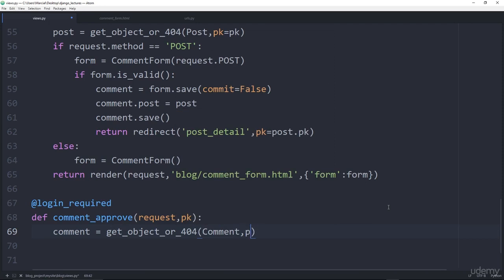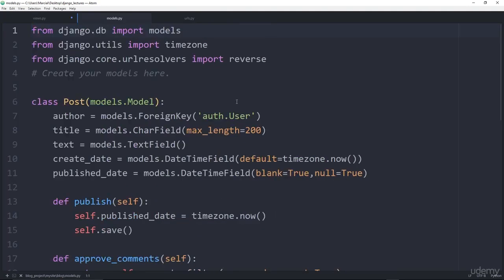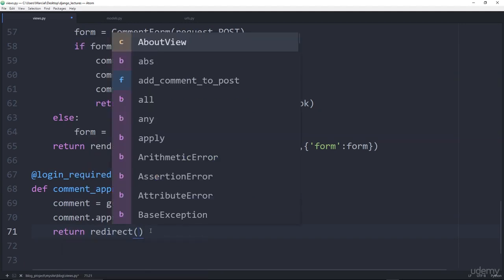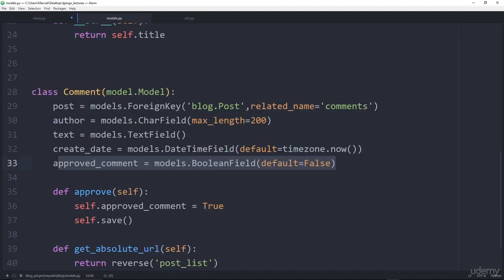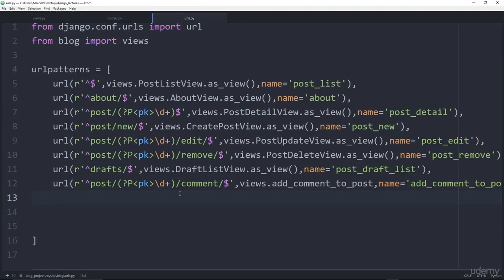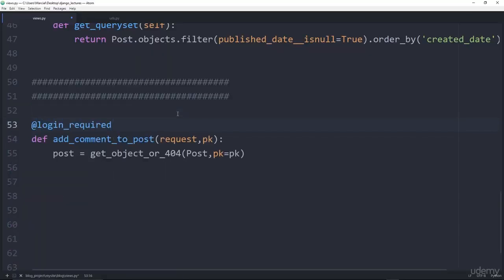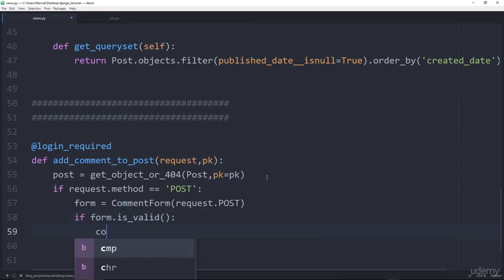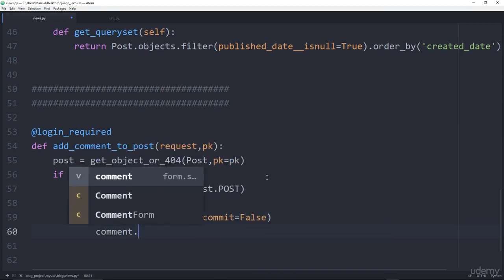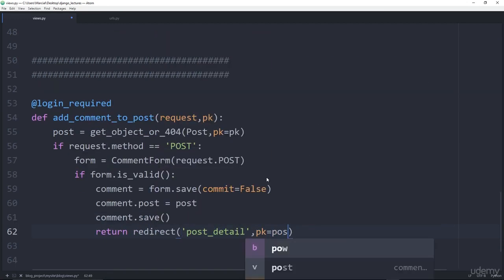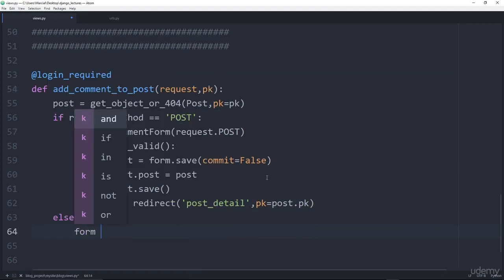So what we're going to do is have the post object inside of this function be equal to get_object_or_404, and it will take in the Post model and have pk equal to the primary key provided with the request call. And I want this to require being logged in. We don't have to require login, we could just have anyone make a comment, but we want to have login_required just to get some practice with that decorator.